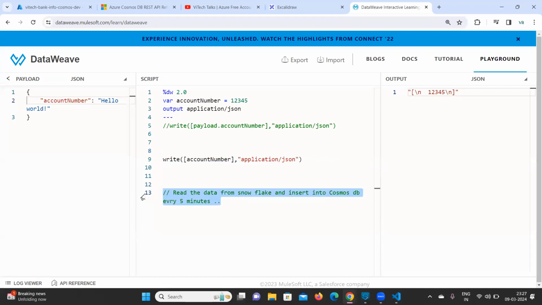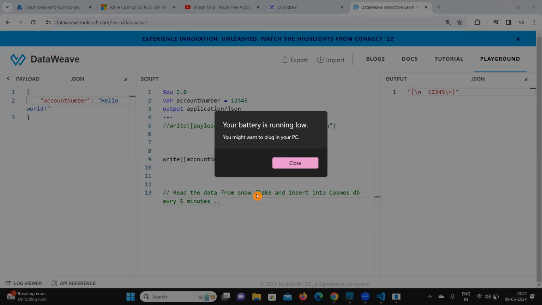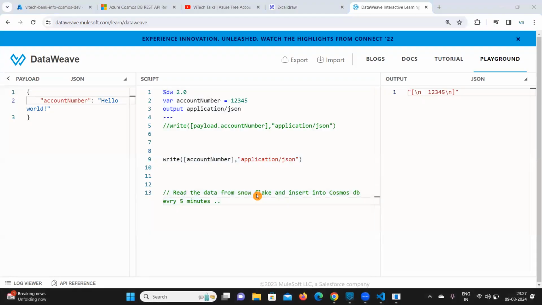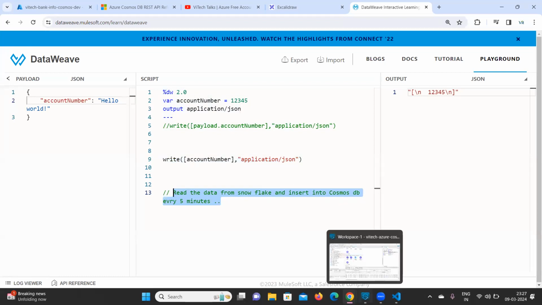So this is the task you have to perform. How to read the data? You already know Snowflake integration and Azure Cosmos integration. Every 5 minutes, you need to connect with the Snowflake database and read some data, either 100 records or 200 records, and just pump it into Cosmos DB. That is what you need to do.